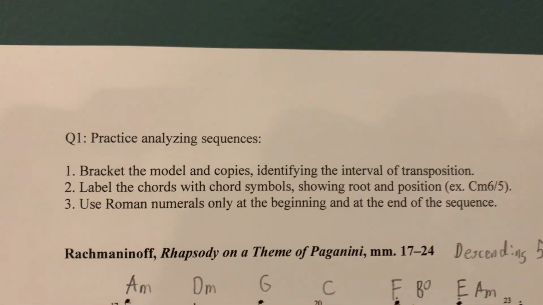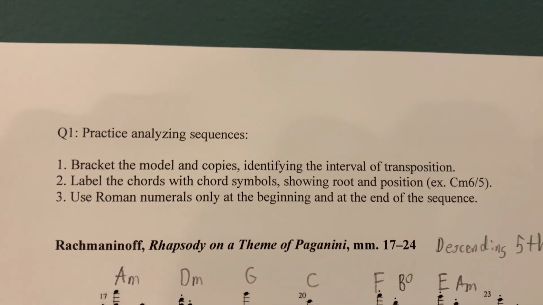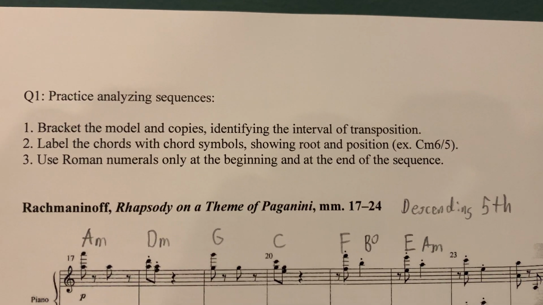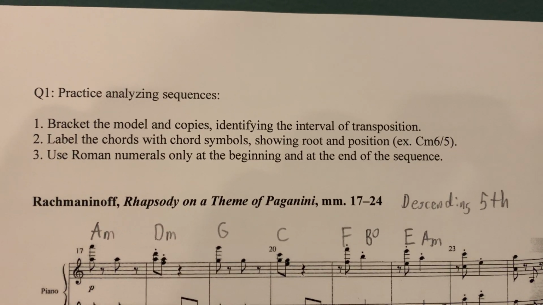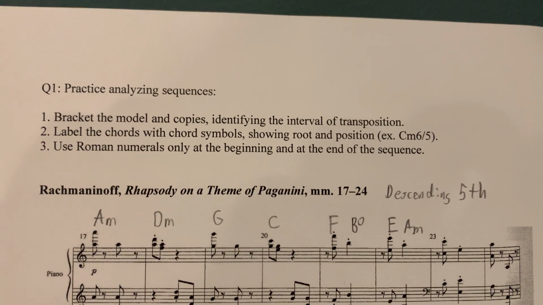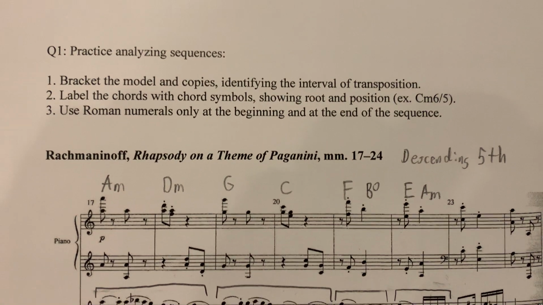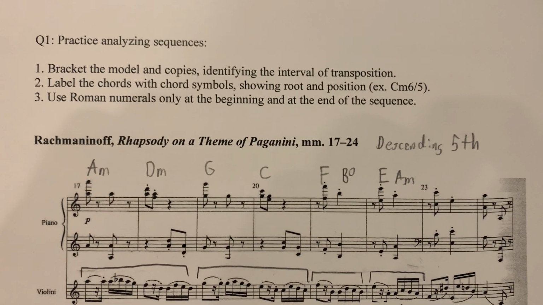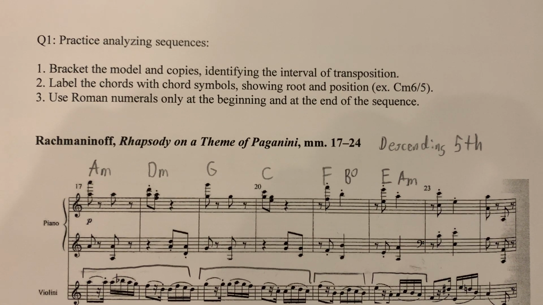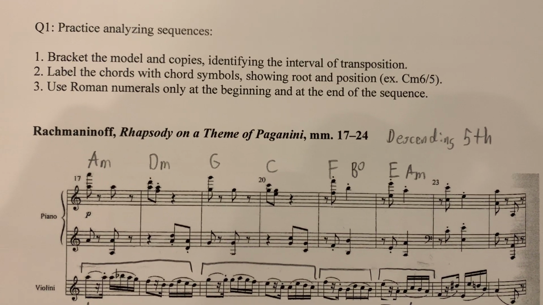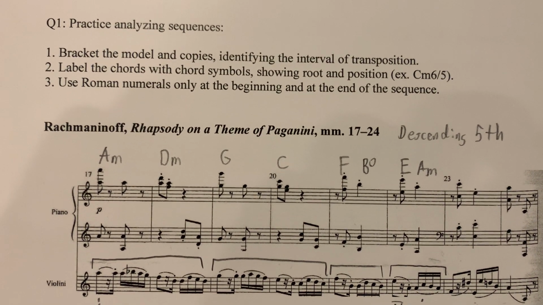Next few pages, I've got a whole bunch of examples here that we're going to use for practice. I'll do the first one for you for demonstration, and then the other ones I want you to do on your own. Then we'll take a look at my answers. So for doing this analysis, and this is what you'll be doing also on your homework, number 1, bracket the model and copies. And while you're doing that, identify the interval of transposition, get an idea about what it might be.